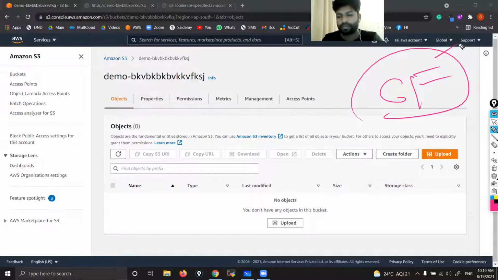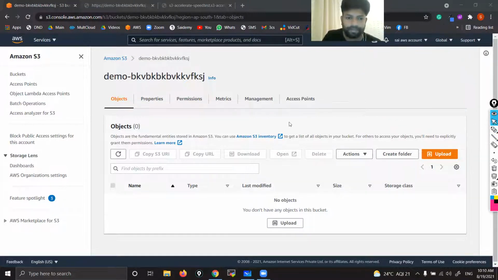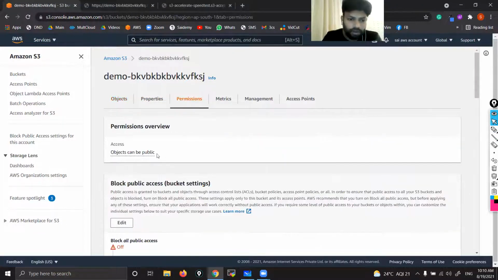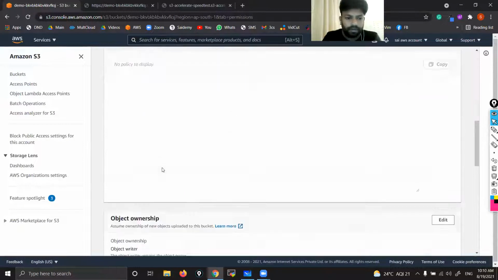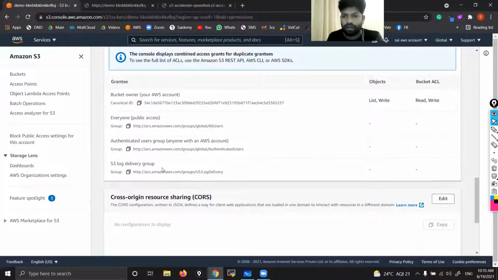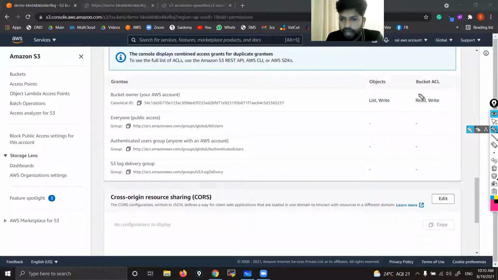And also one more thing. What is the difference between read public access and read permissions? See, go to permissions, where you are talking about this. Yeah, access control list. Here, read permissions.